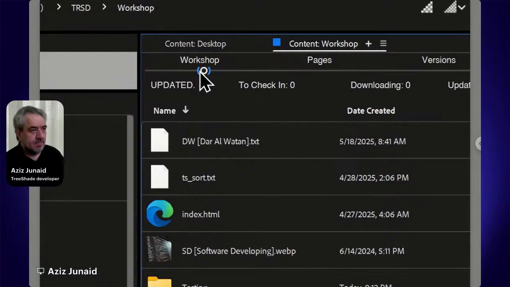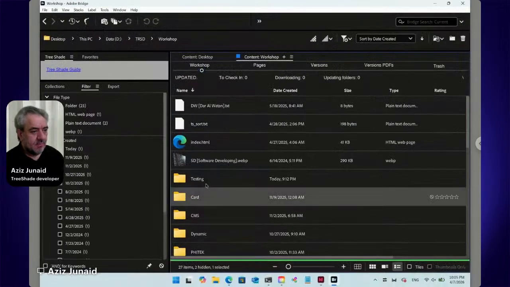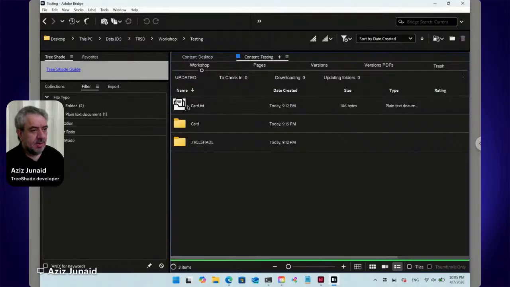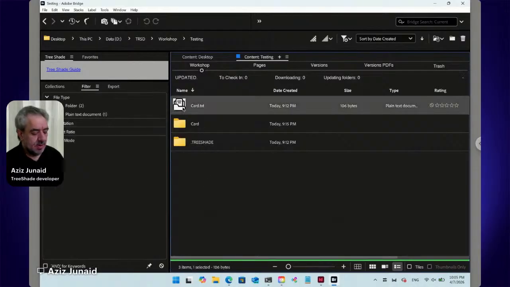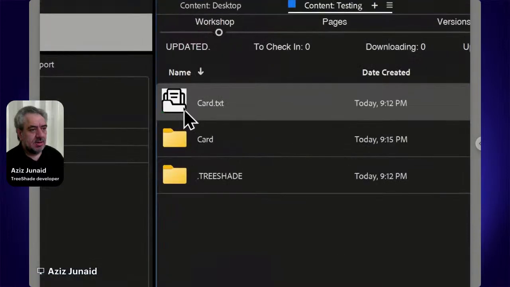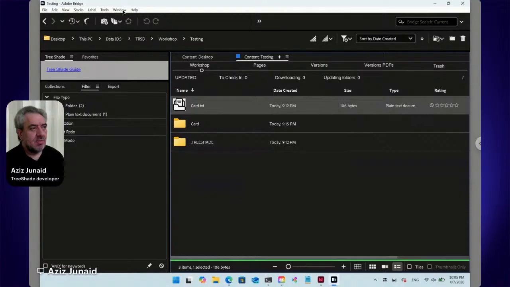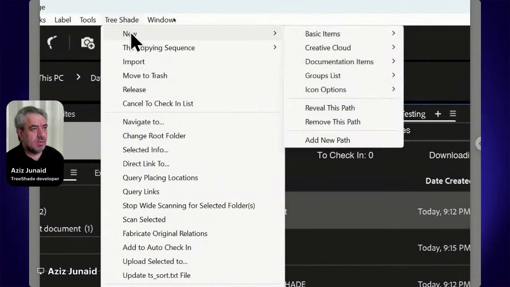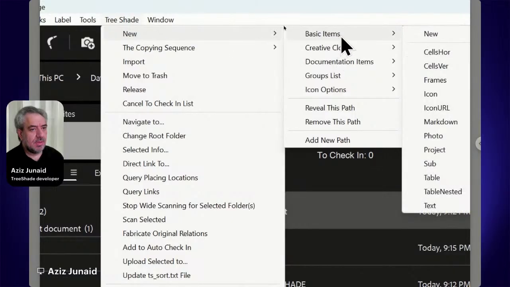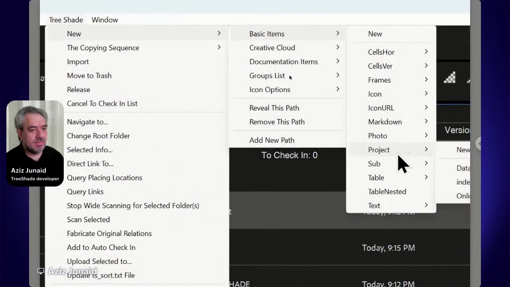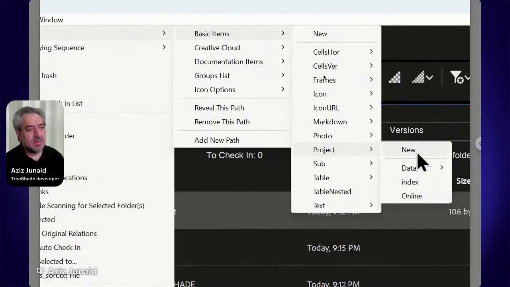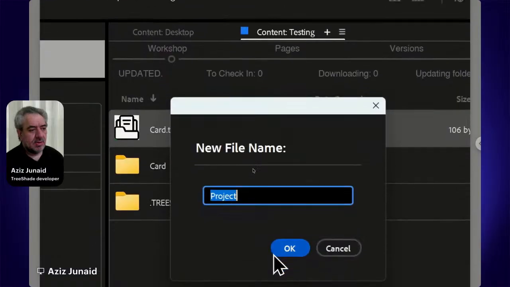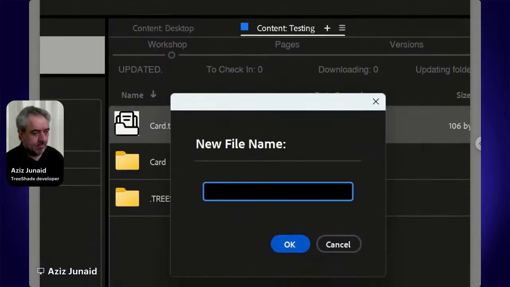Inside this folder, I have a folder called testing, and in the previous session, I created this project card by selecting from the TreeShade menu, new, basic items, then project, then new, to create a new project like this. Let's name it card 2.